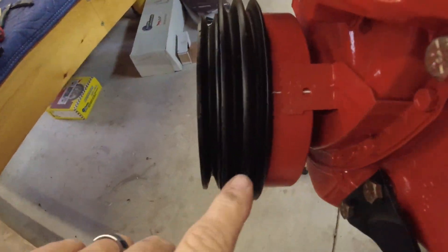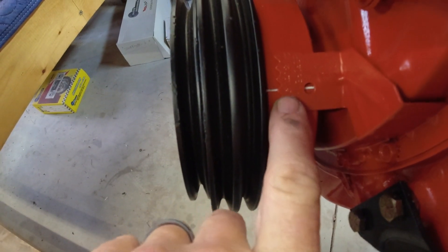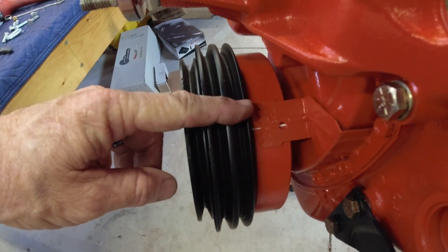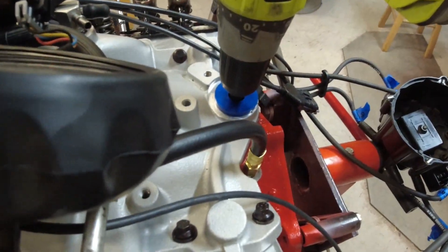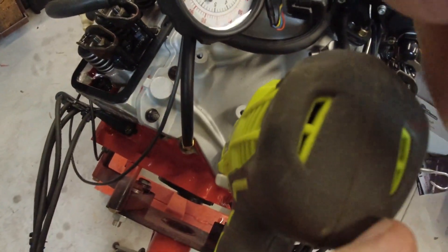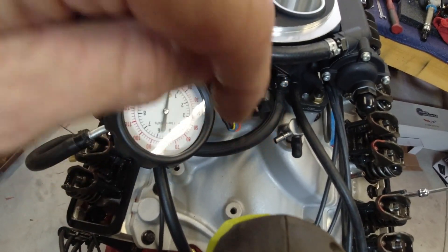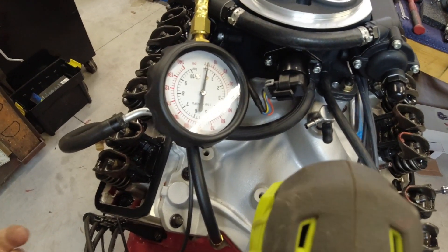You can see I've got a white line painted in the groove on the harmonic balancer, and right now I've got it set on zero — that is top dead center. I'm going to crank it around to my compression stroke and set it about 12 degrees before top dead center statically. When I put in my distributor, I'll have the number one cylinder rotor on the distributor pointed towards the number one cylinder. And when I put the cap on, I'll rotate the distributor until the number one plug wire is directly in line with that at 12 degrees before top dead center. That'll give me my basic timing to start with.